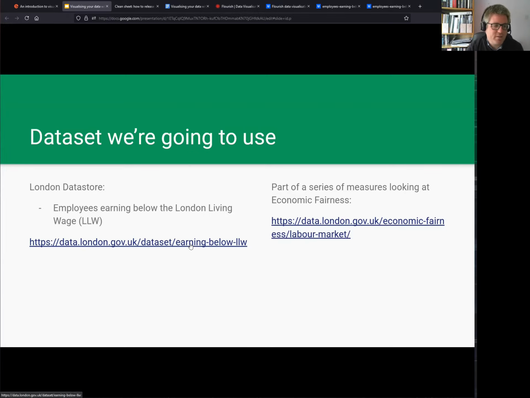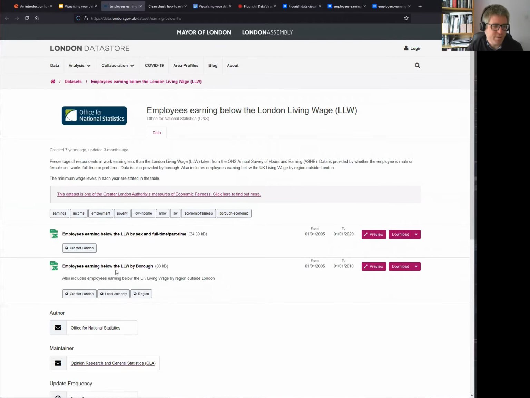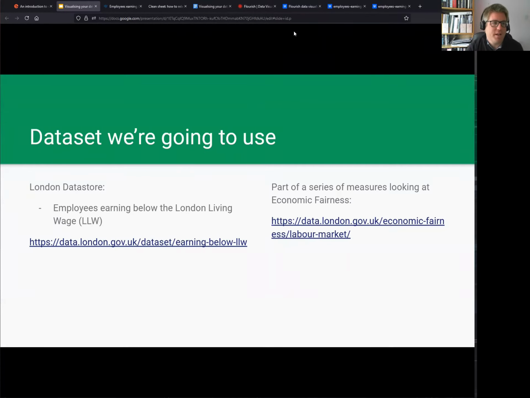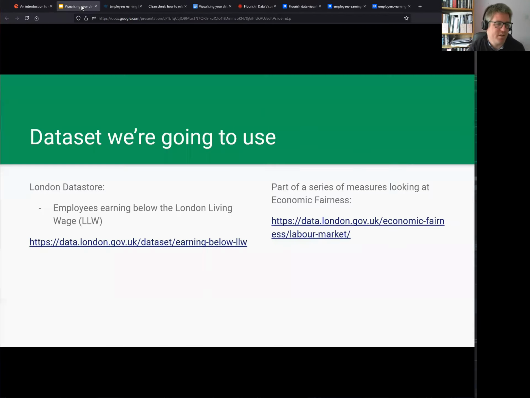You can download it directly from the link here. The sheets I've used are just these two here, and I just downloaded from there, or they are in a Dropbox folder. There are 4 files. The Excel files are exactly the ones that are on the London Data Store site, and the CSV files are the clean versions that I've produced, that will be used in the chart itself. And I'll show you what I've done to produce those too.